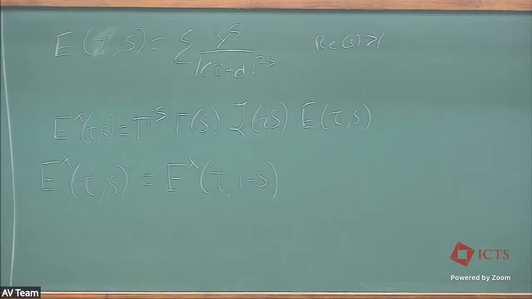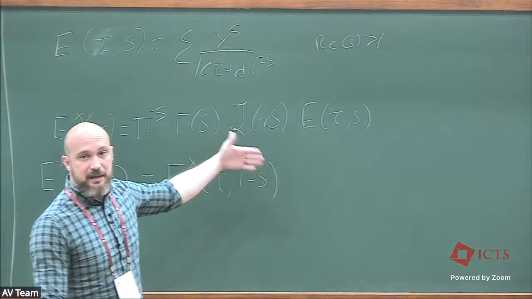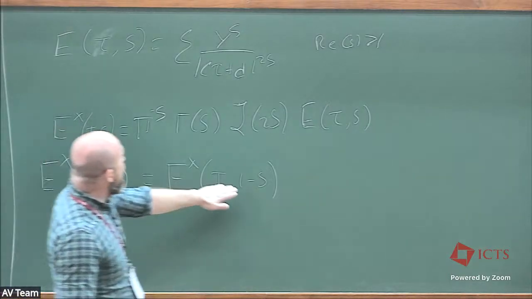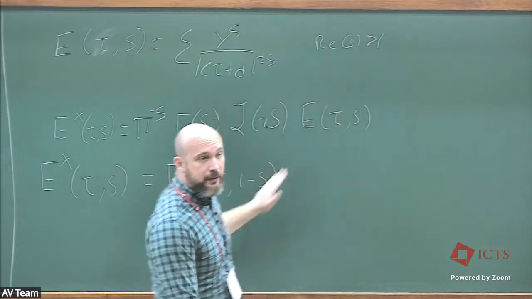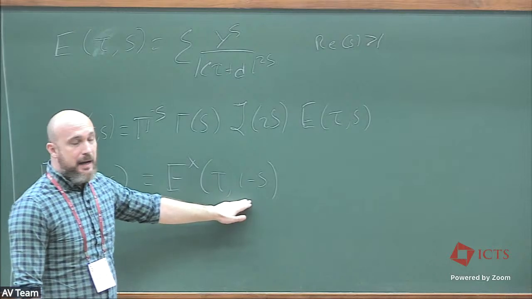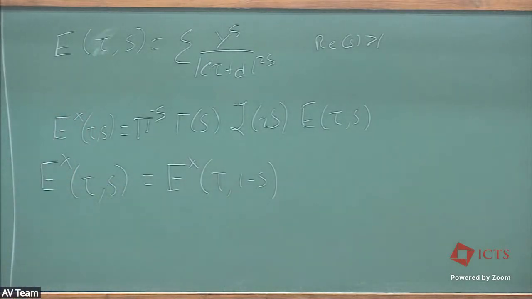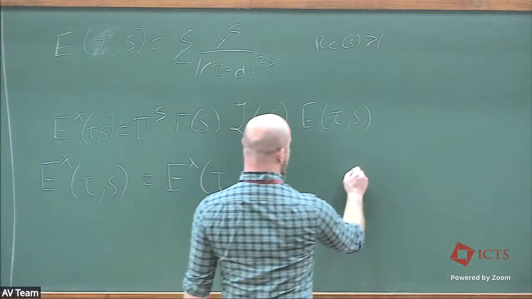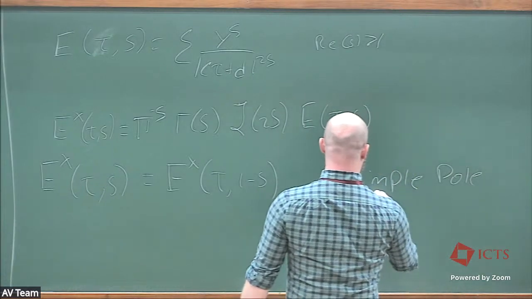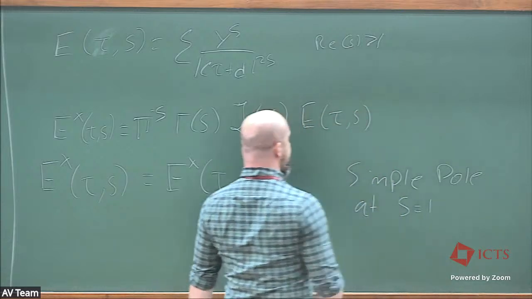Once we decorate this, notice this looks similar to the sort of decoration that you might do to a zeta function to be able to get your functional equation. It turns out that Eisenstein series and zeta functions are pretty closely connected. This is our functional equation that lets us go from real part bigger than 1 to real part less than 0. And then again, we have a simple pole at s equals 1.